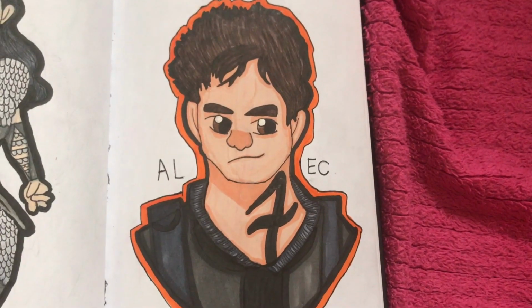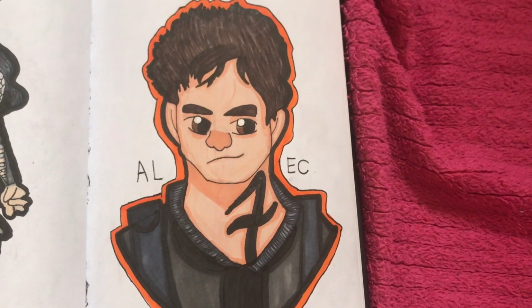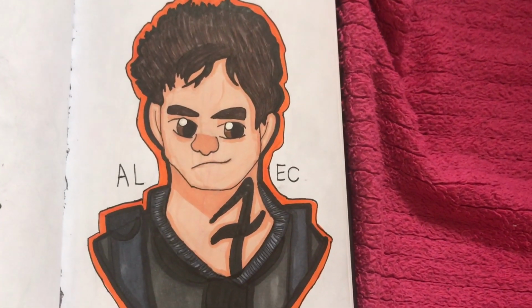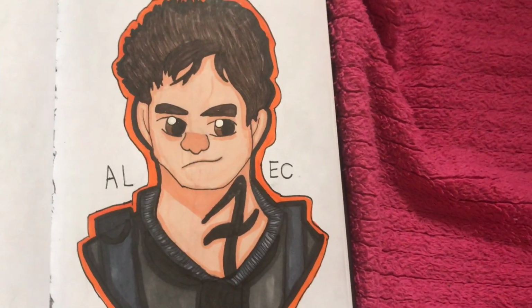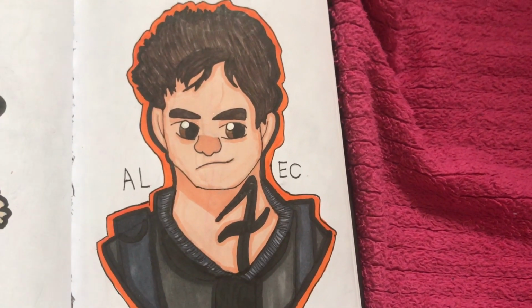But Alec and Magnus were my favorite characters, so I drew Alec, and I remember being so proud of this. I thought this looked so much like him, and I thought I did a great job. But now I look back, and I'm like, yeah, Kelly, this looked nothing like him. What were you thinking during this time? But I mean, again, it's improvement. You improve over the years.